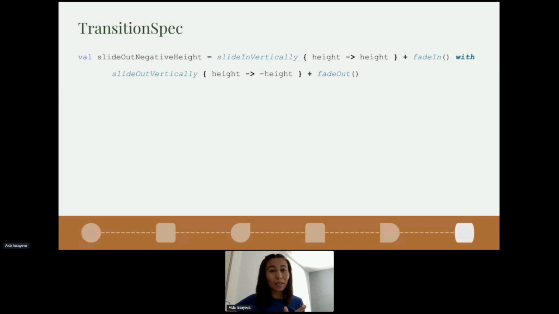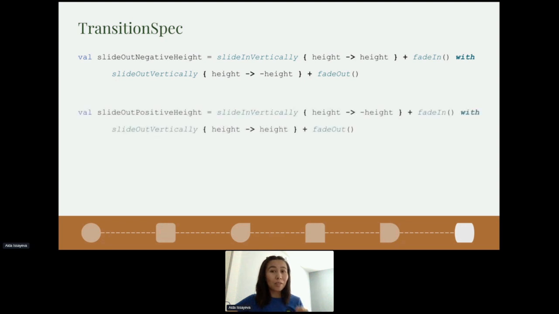So sliding vertically, height is responsible for sliding up, right? And then the initial content will be sliding down. So we combine these two animations for one screen, and then combine the other two animations for the next screen.